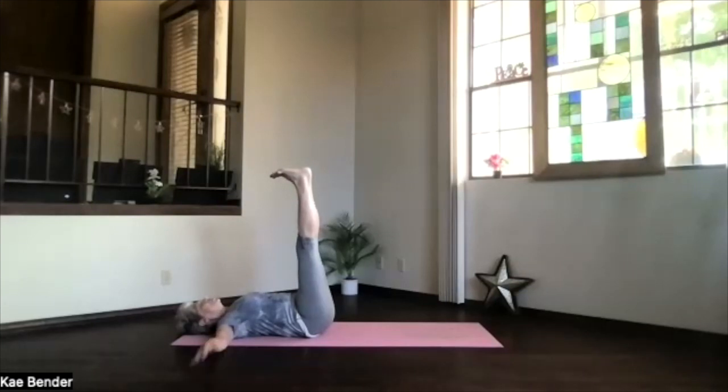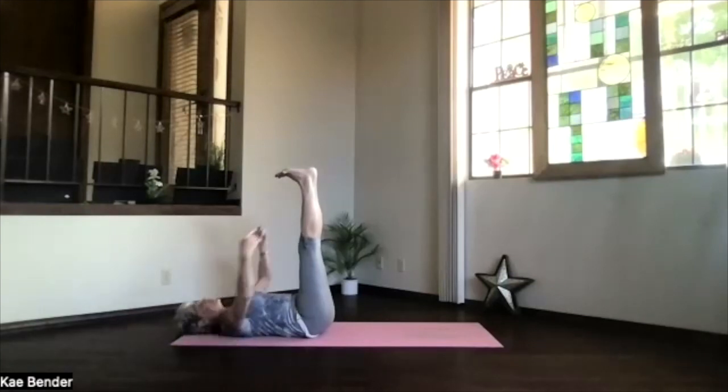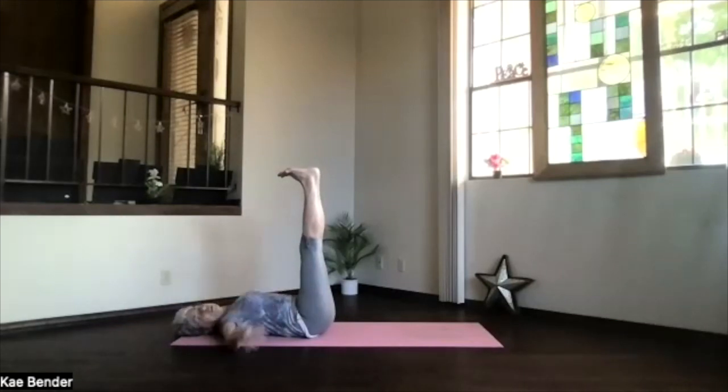So take a moment there, just feel. So your abs are doing work right now. Even if you are just raising those legs and pushing the bottoms of your feet up toward the ceiling, you'll feel the hamstrings, the back of the leg, getting a nice little stretch. And you'll feel that core doing some work as you support those legs being straight up toward the ceiling.